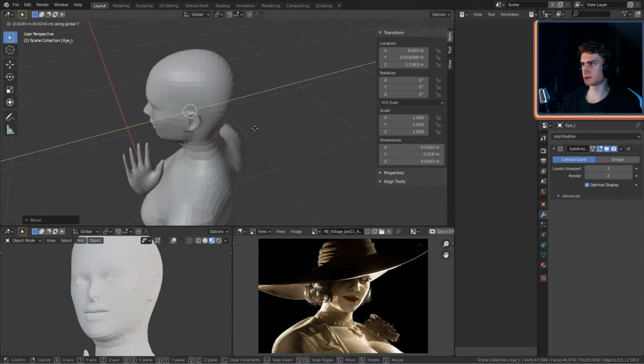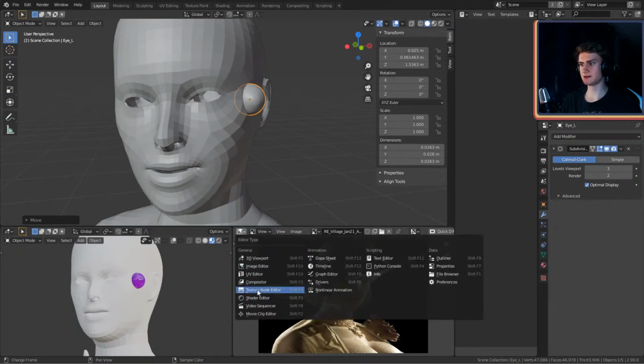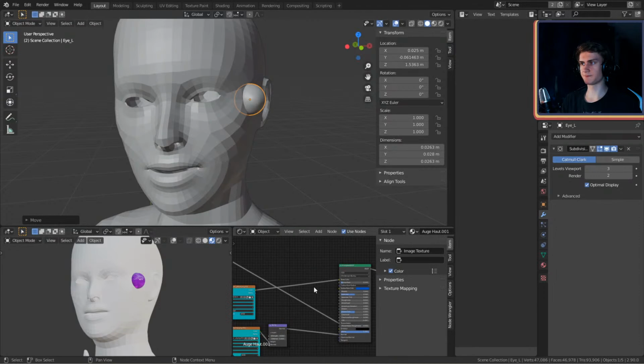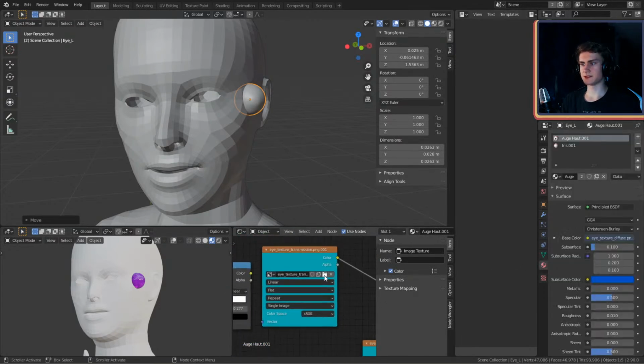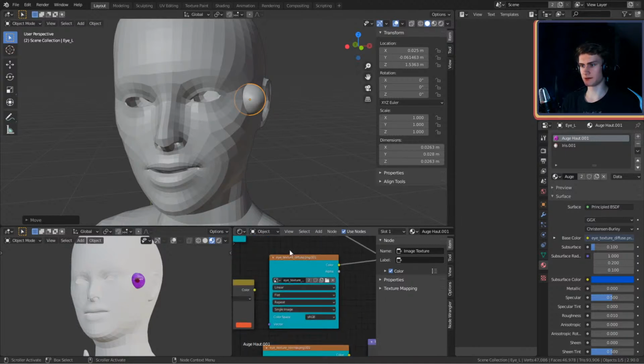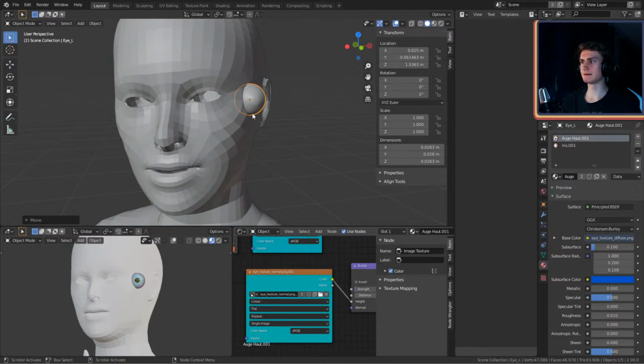We have to pull it forward. It's magenta because we have to apply the texture. So we go into the shader editor. Right there. Texture transmission, which is in the textures folder. Transmission right there. Also diffuse. Everything in there. Also the normal.